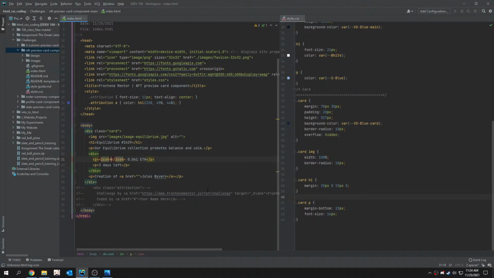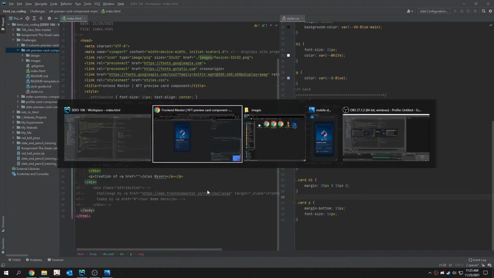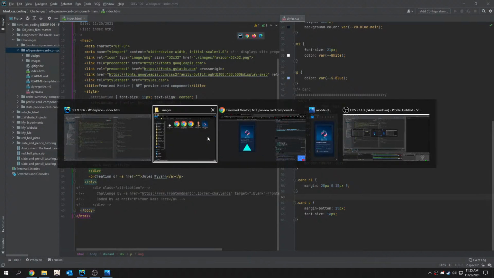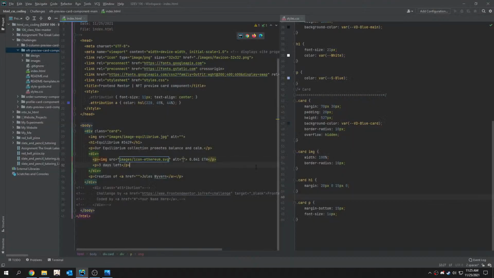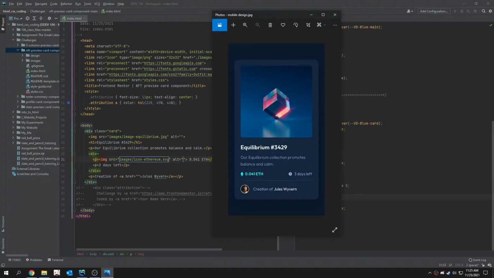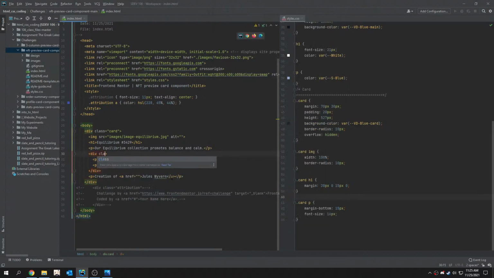Well, actually, what I can do instead of icon is I can put an image, and then go to images, and then go to icon. This one. And then we can make this a div. I'm going to give it a class.